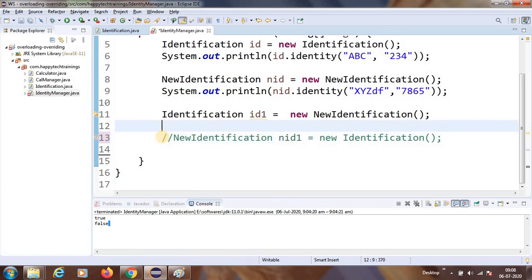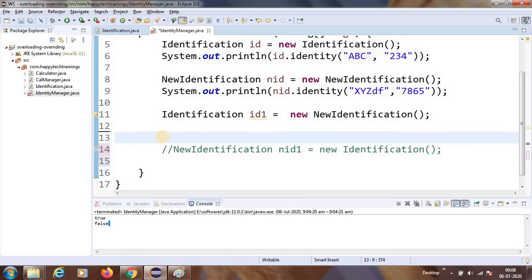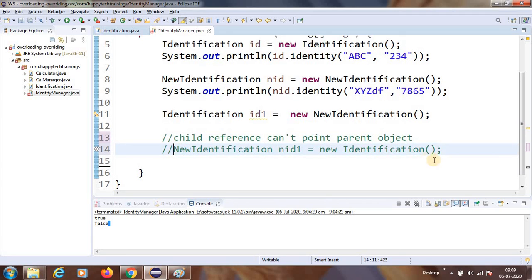So a child reference cannot point to a parent object. This is a rule in Java. So that's why it was giving a compilation error.